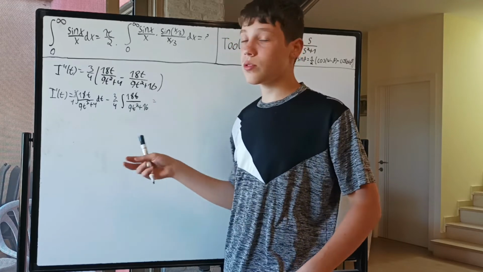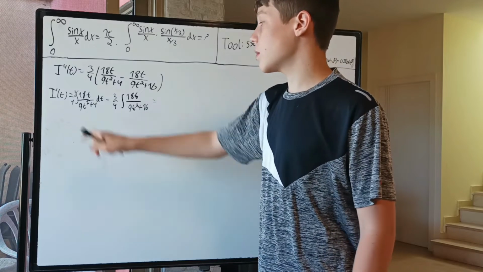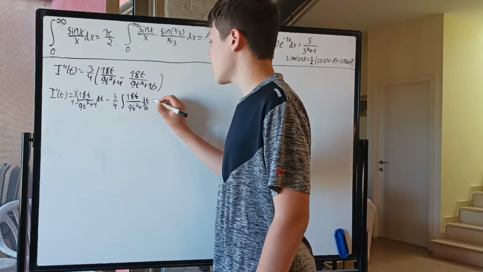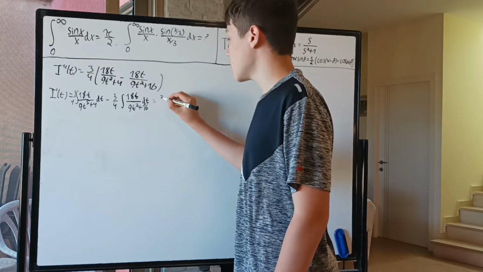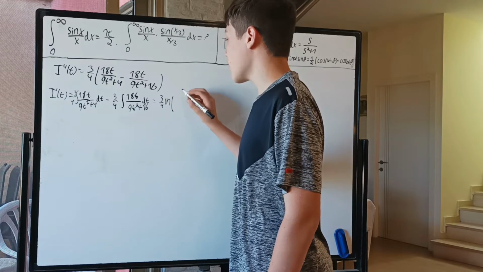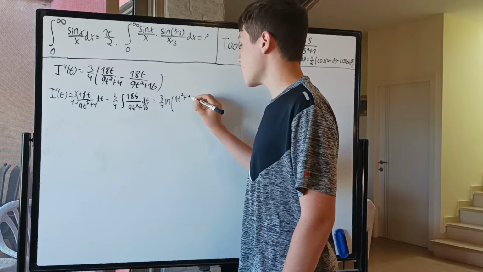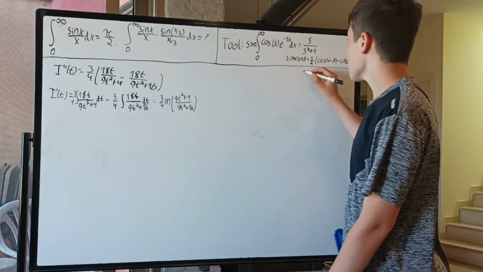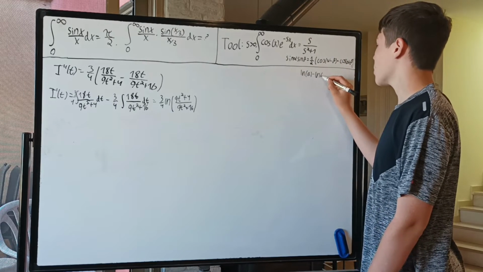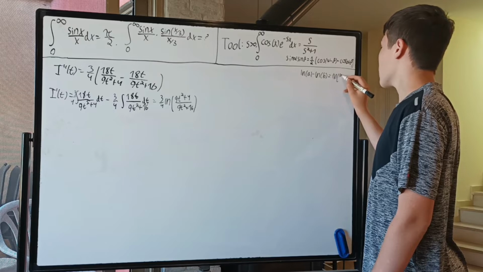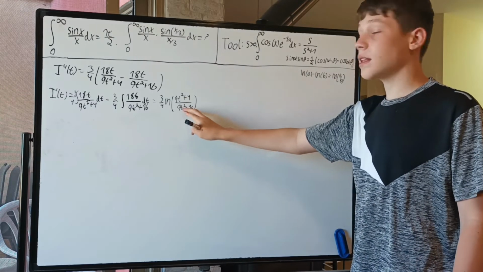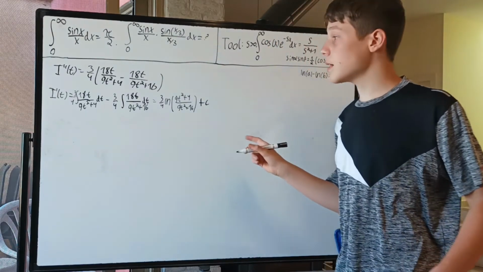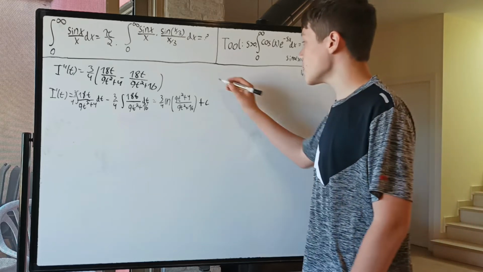Now this, if you do a quick u substitution, will turn out as natural log of 9t squared plus 4. And this will be natural log of 9t squared plus 16. So by log rules, we'll in total have 9t squared plus 4 divided by 9t squared plus 16, because as a reminder, natural log A minus natural log B is natural log A over B. So in our case, this is the A, this is the B. We could combine those. And we have a plus C, which is a bit irritating. But no worries, we can get rid of it.